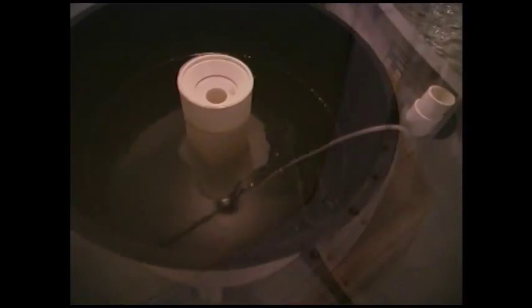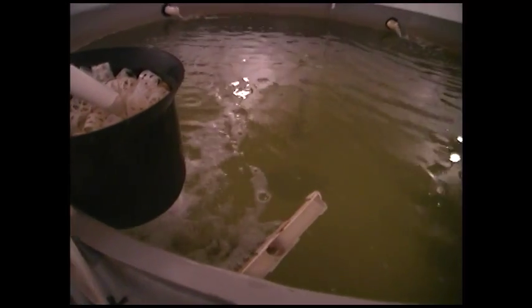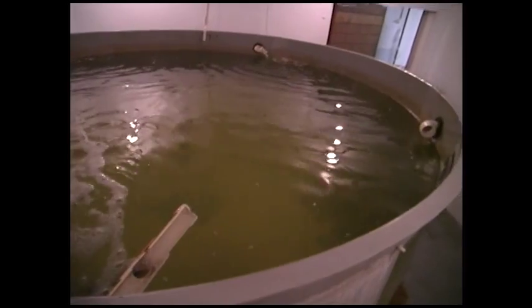What's next on the tour, Mike? We will go to where we take the fish after they come out of these tanks, to our production floor. Okay. All right.